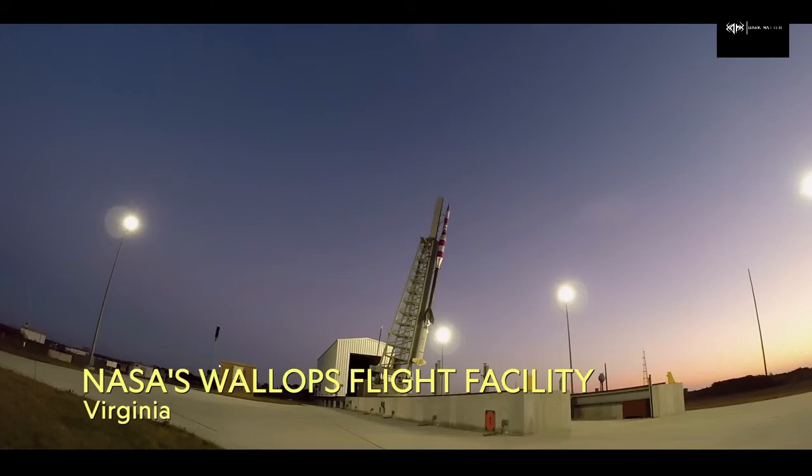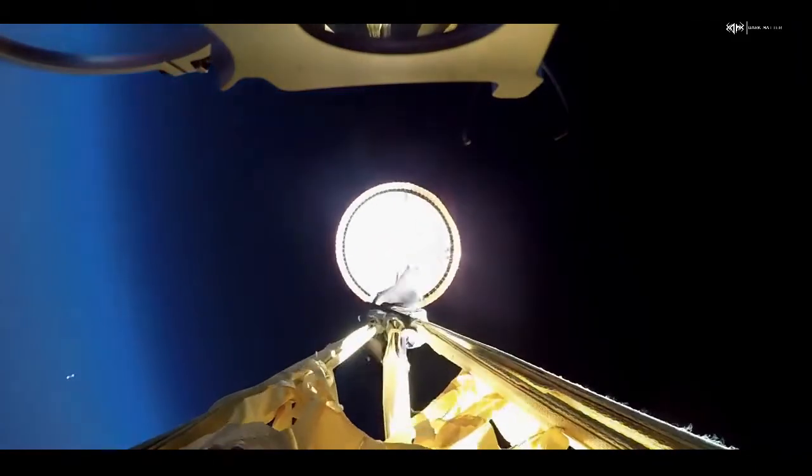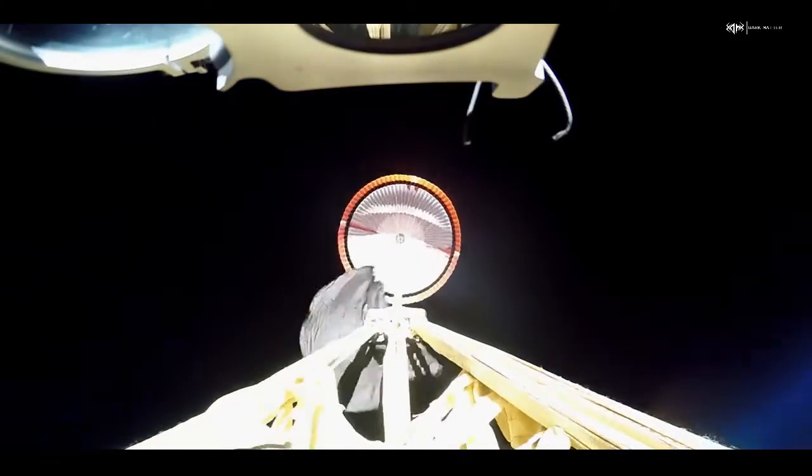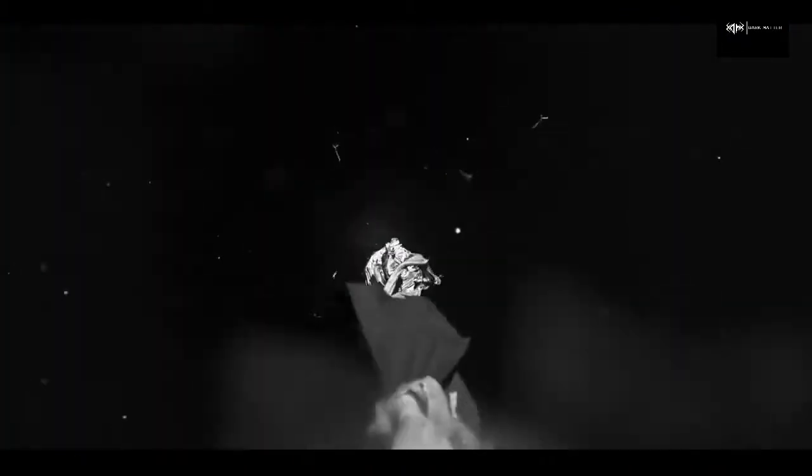Of course, not everything can be tested in the simulator. To test the parachute under Mars conditions, they had to launch a supersonic rocket and deploy the chute 100,000 feet up, where the atmosphere on Earth is as thin as Mars near the surface. But even that doesn't tell them everything they need to know. In order to get that parachute out behind the vehicle, we have to shoot it out of a cannon called a mortar at about 100 miles an hour.